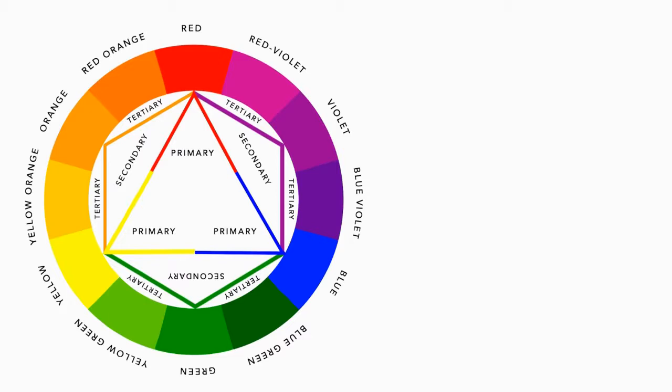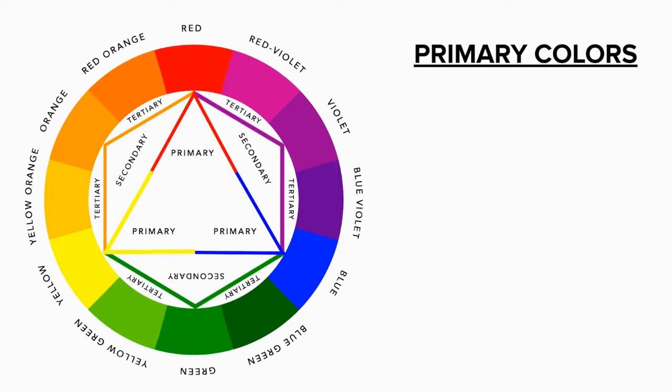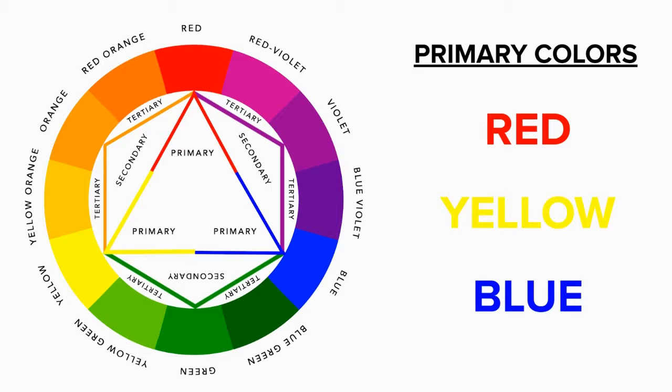Color itself is often organized into what is known as the color wheel. Here's an example of a 12-color wheel here to the left of your screen. Colors are often divided into three common color families. The first is called the primary colors — these are the colors red, yellow, and blue. As you may remember from elementary school, red, yellow, and blue are the primary colors because you cannot combine any other colors to create these three.